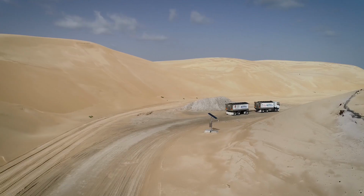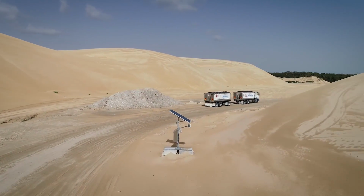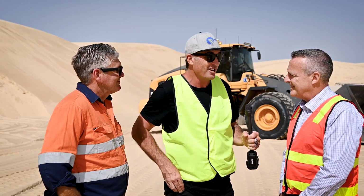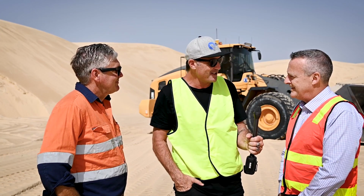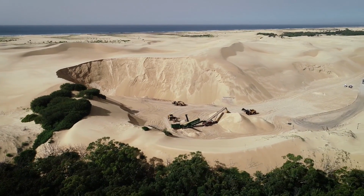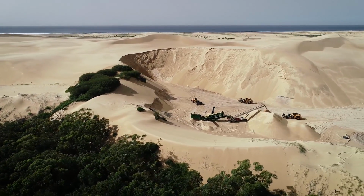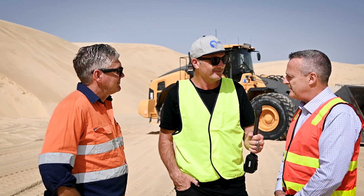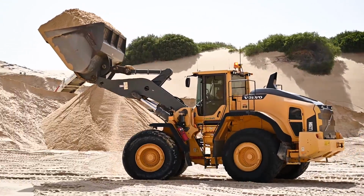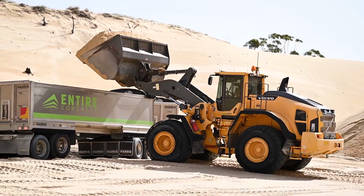Okay, awesome. So Michael, one of the key things that really stood out to me watching the trucks pull up and get loaded was the speed and the efficiency in which those trucks get loaded. What's been happening on that front in terms of the efficiencies? Look, that's something we've worked on in conjunction with Mackas Sand, and particularly Rob and the sales team, getting some technical specs together on how we can get the efficiencies up. And at the moment, I just timed a truck that came in, and a 35 tonne was loaded in under 3 minutes. It's pretty impressive. Mate, it's definitely the quickest I've seen a truck get loaded. So, awesome stuff, guys.